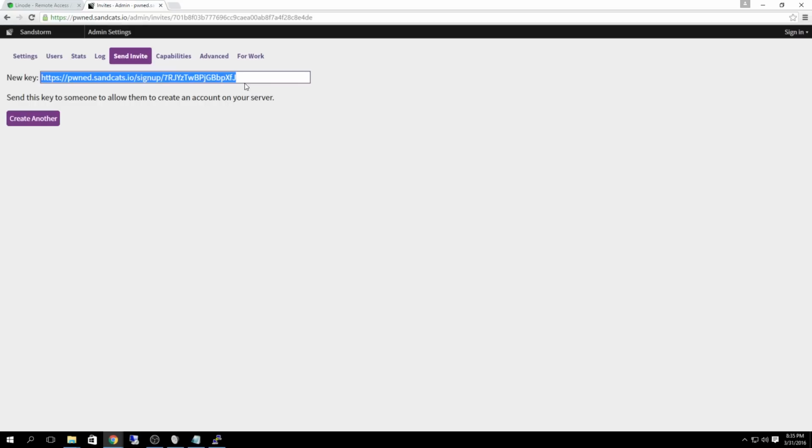And this will give us a key, and this key will allow us to access this account.